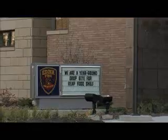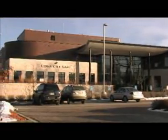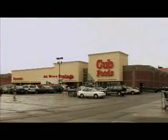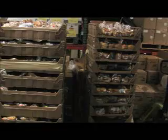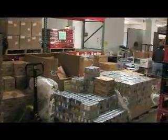In Edina, at your fire station and at your city hall, there are collections for toys. We utilize two businesses, Target and Cub. People buy $15 gift certificates, and that can be utilized for families to purchase foods, or they can use it to purchase gifts for their children. We have a huge distribution at Thanksgiving and Christmas of groceries for families. The idea behind that is that they create traditions, even through tough times, even through economic times, even through times that are nearing crisis. It's not just an extra at the holiday.